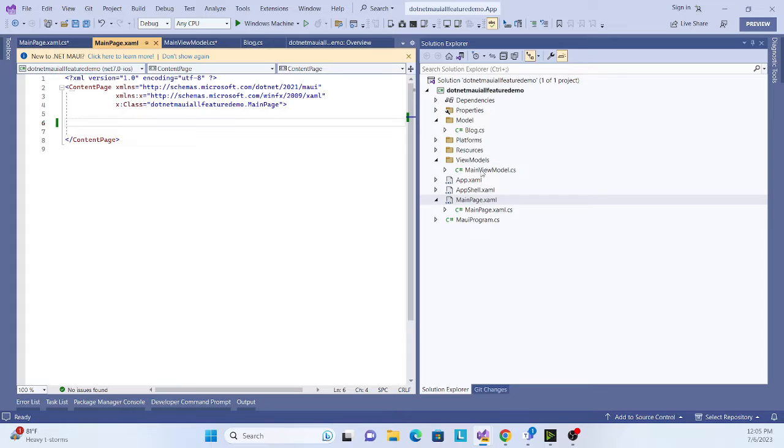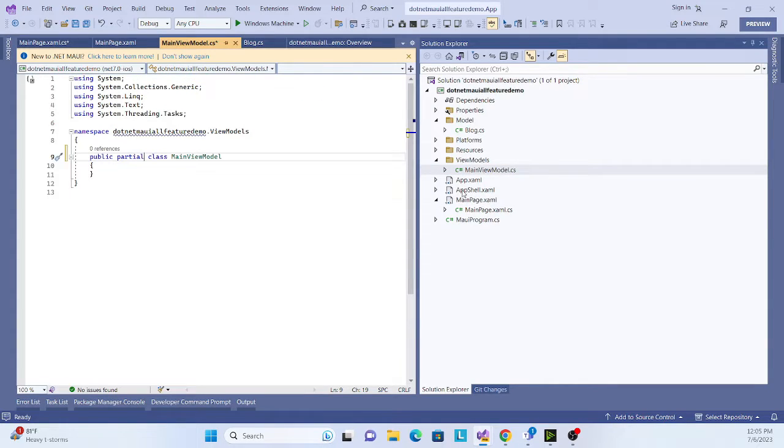Okay, so what we need to do in here is inherit an MVVM class, so that we can use the new features of MVVM. How can we do that?